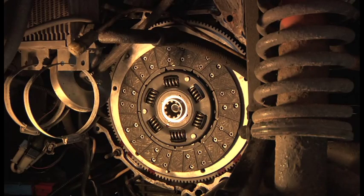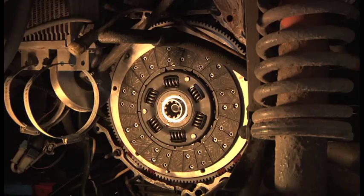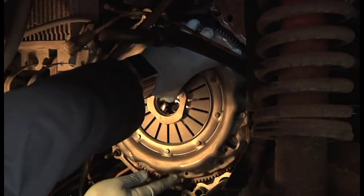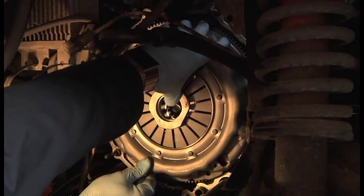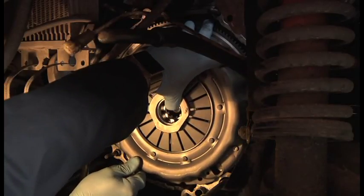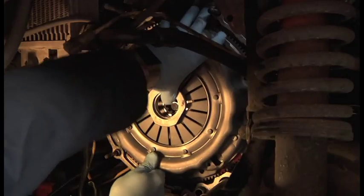The next thing is to put the pressure plate on, and I've got my little bolt standing by. What I'm going to do is not do them up completely, because I'll explain in a minute. So I'm just going to put it on. There's a peg here and there's a hole there, and basically you've got to shift that and line it up. Well, it's not burning my arm on the light. There we go. There and there.